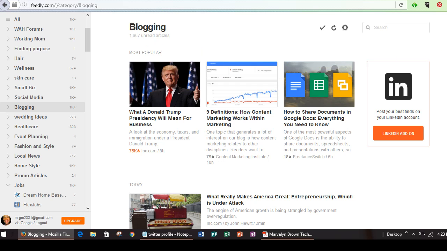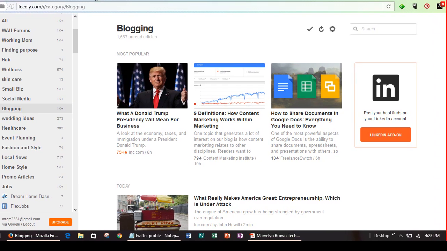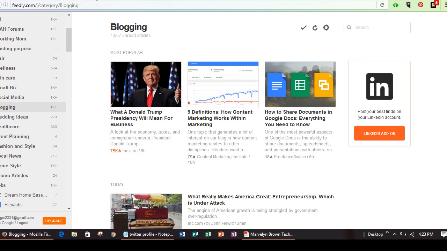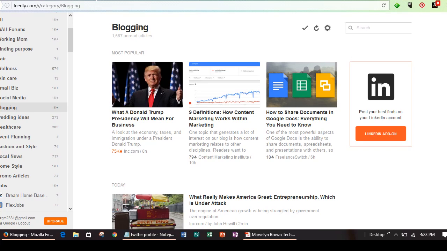But Feedly is just, I love it. It's a great tool to use when you are trying to look at a lot of information at once and you want to have a nice, neat place to organize all of the blogs and content that you look at within a day's time. You can go through very quickly, find the information you want to look at, and then share it or store it or use it. A lot of times I get blog post ideas from stuff like this. I also get information on how to structure great headlines just by looking at some of the other things that other people are doing.